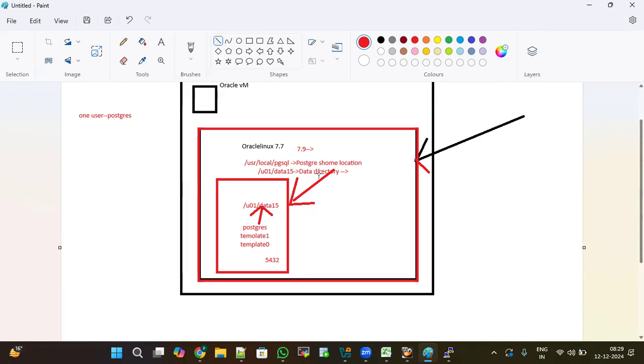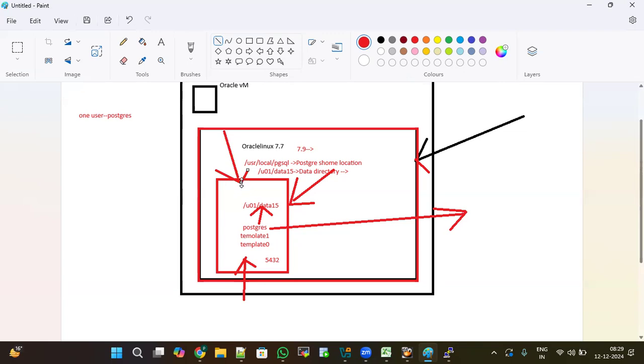Okay. So a cluster is like an instance, one instance. If you want to create your own database, you have to connect to this instance first. Out of the three databases, what is the default database? This is the default database. When you give psql, it connects to postgres by default, and you can create your own database. If you want to create something in a database, the instance should be up and running. The cluster should be up and running.